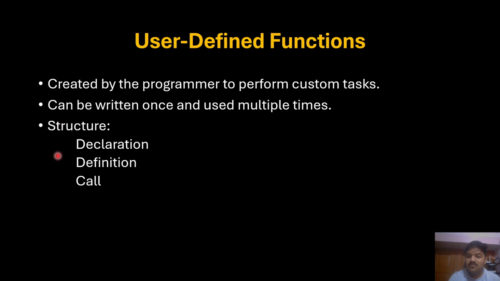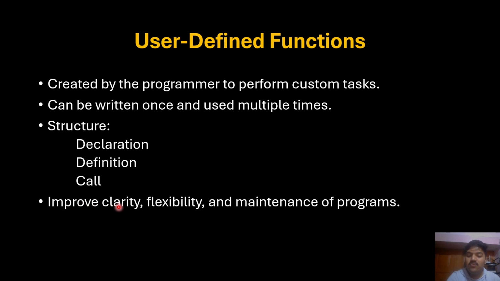So the structure will be like we will declare the function, then we will write the definition, and then we will call the function. Improves clarity, flexibility, and maintenance of the program. So it works the same as the library functions after we have declared and defined it. We can call it anywhere in the code. So it improves the clarity. We don't need to write the code again and again. So it improves the clarity, flexibility, and maintenance of the program.